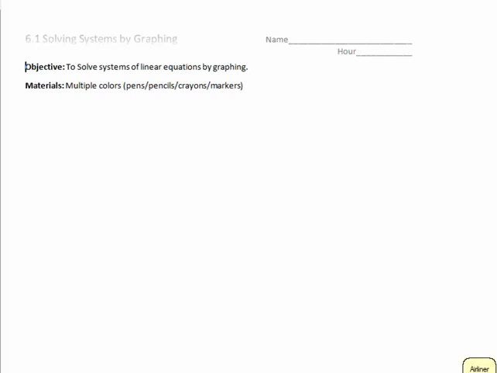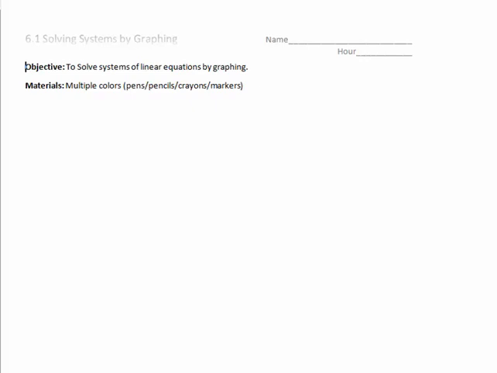All right, so here is my basic slide setup that should go right off your guided notes. So 6.1, solving systems by graphing is what we're going to do. Make sure you put your name at the top and the hour you're in, just so I can keep them organized if I ask you to turn them in. The objective here is very important: to solve systems of linear equations, which just means lines. Solve lines by graphing. Okay.